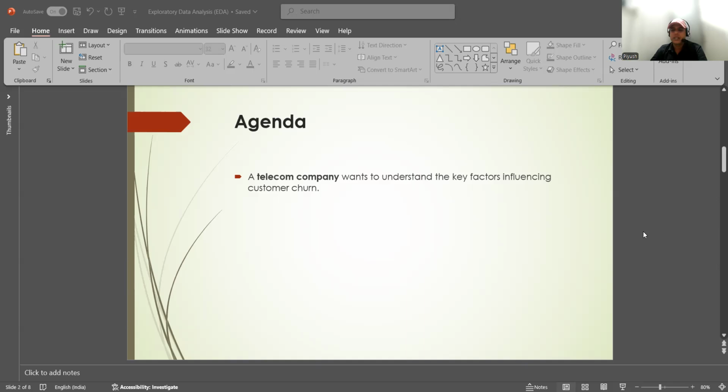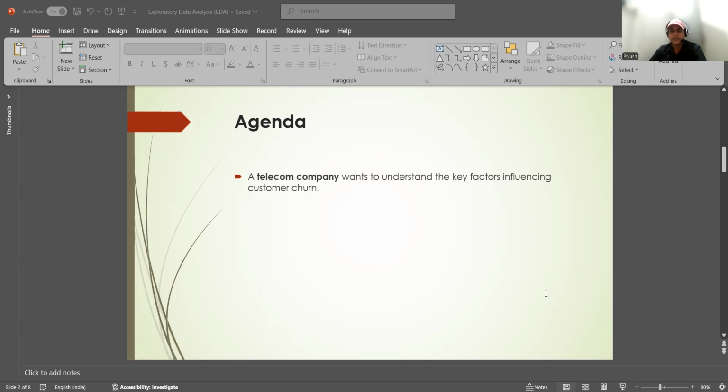In order to do this, we need to go through the process of data collection, data cleaning, EDA, and feature engineering.